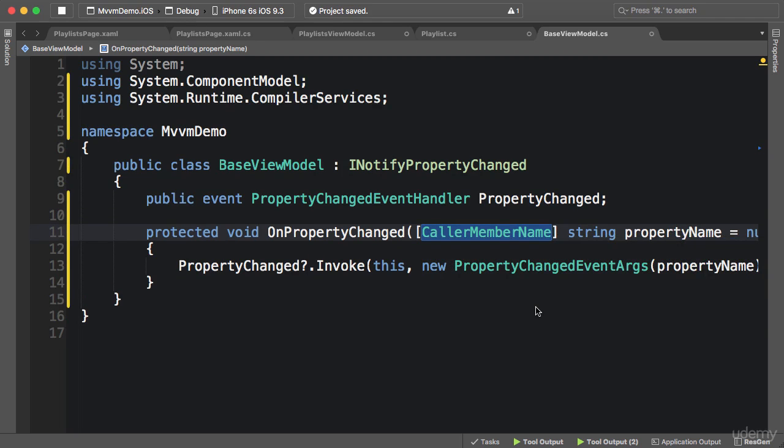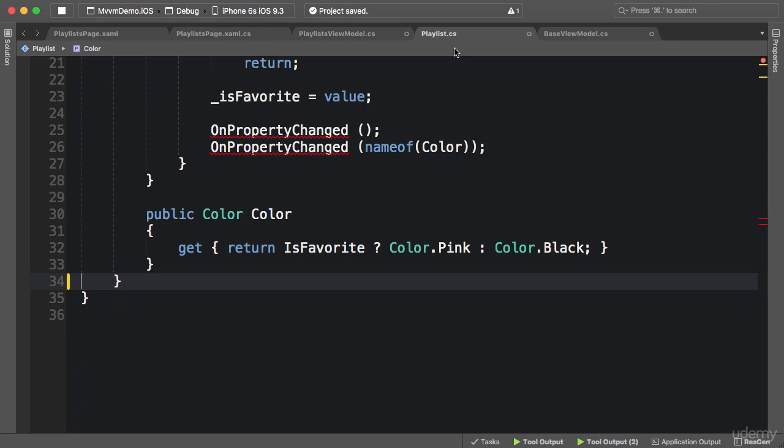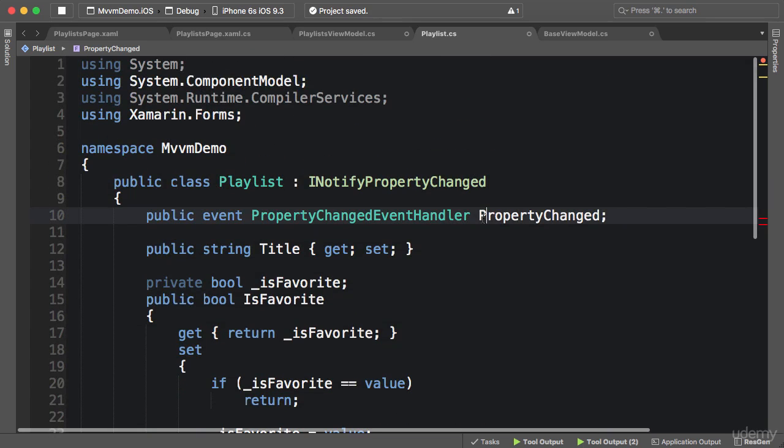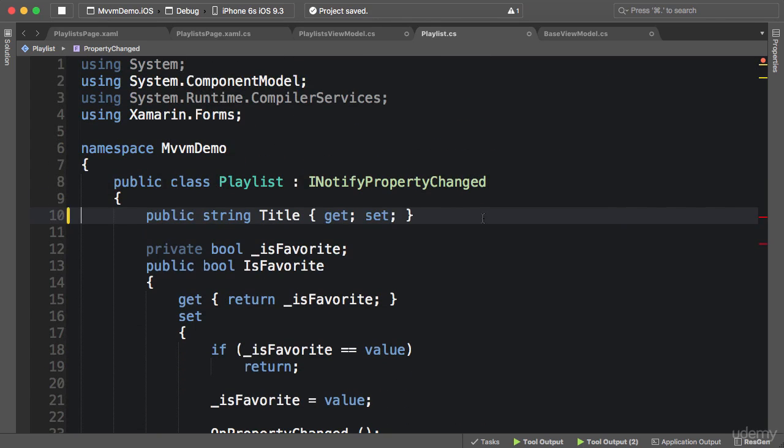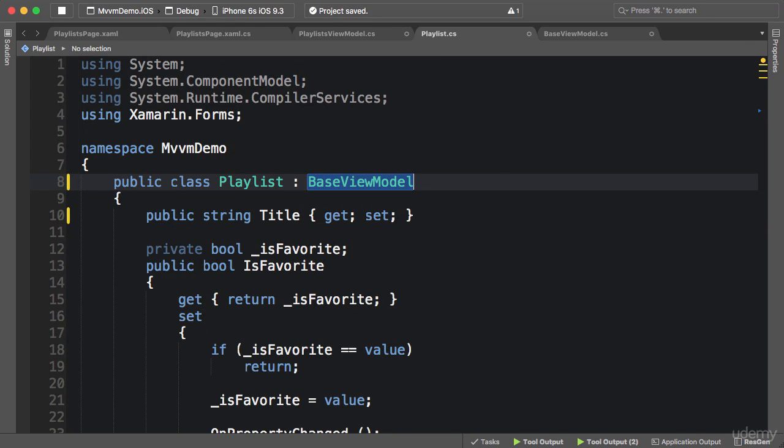Okay, beautiful. Now back in the Playlist, we don't have OnPropertyChanged anymore. We also don't need this event here, delete. Now instead of implementing INotifyPropertyChanged, I want to derive this from BaseViewModel. But hang on a sec, what am I doing here? This Playlist is part of our domain model.